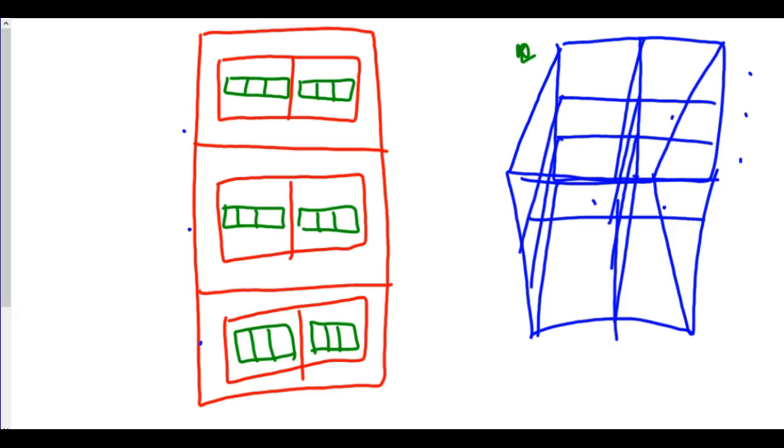We could then take this one step further. I could say, I'm going to put another 2-dimensional array inside of each of these. Now we have a 4-dimensional array. Since I can't draw any smaller, that's about as big as I can get. But theoretically, there's no limit to this.